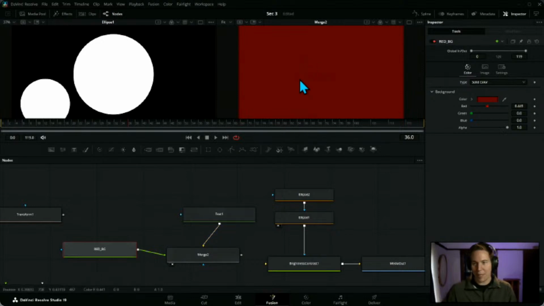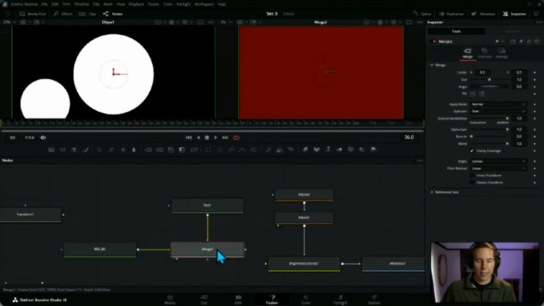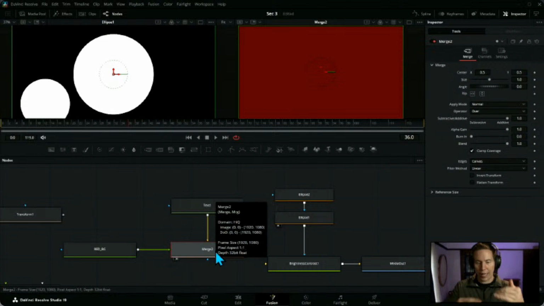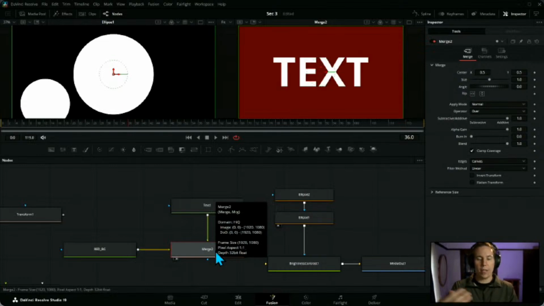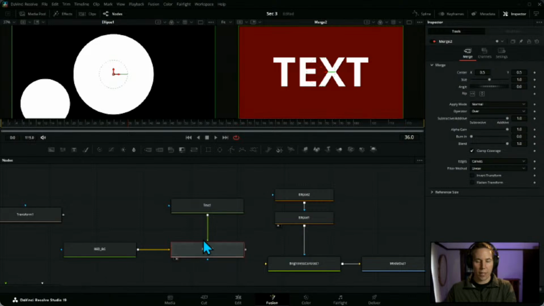Yep. Cool. So if I want to switch these, I put my red into the foreground and the text into the background. And now I can't see my text anymore because I have the red over my text, right? There's also, I can select this and hit Control T. You can think of it like switching the track. Control T switches the foreground and the background. And look at the colors switching there. When I hit Control T, that switches the colors. It's very subtle, but that's what it's doing. It's just switching the inputs.